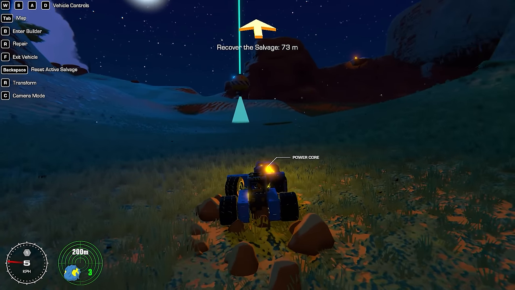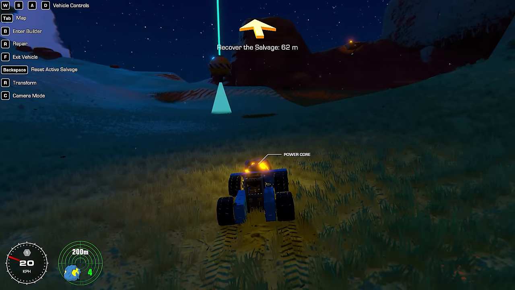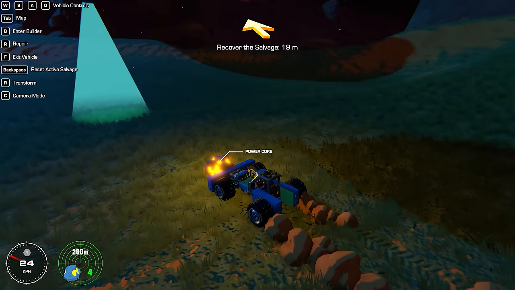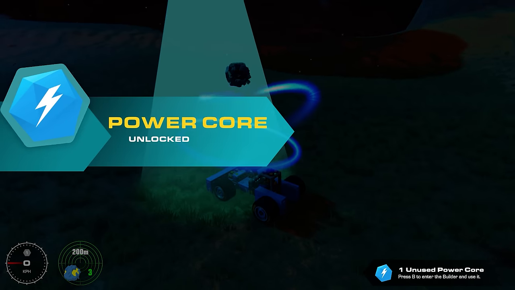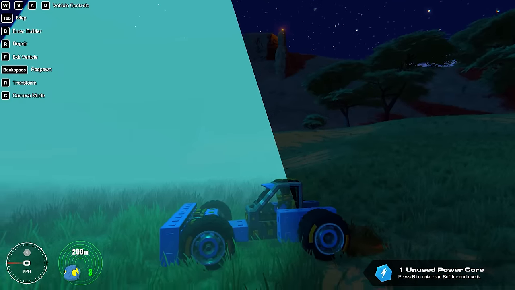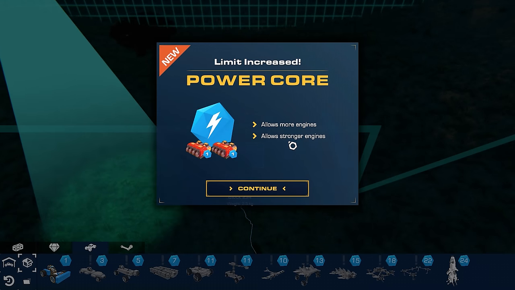But I'm pretty sure, guys, I'm like 99.9% sure this is not... Are you supposed to recover it? Unless... Let's see what happens now. Wait! Are you serious? Is that how you were supposed to do it? This power core is required for your spaceship. Now that I have a power core, I can technically... Power core, limit increased. Allows more engines, allows stronger engines.